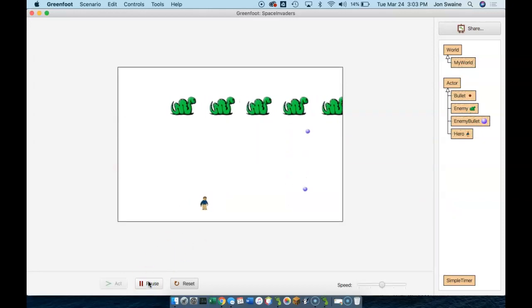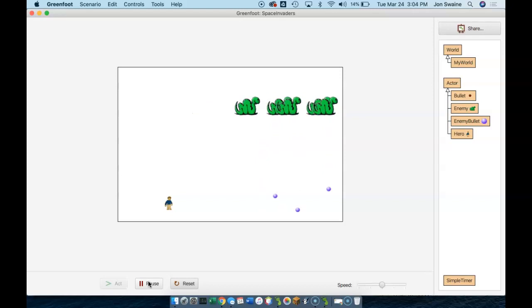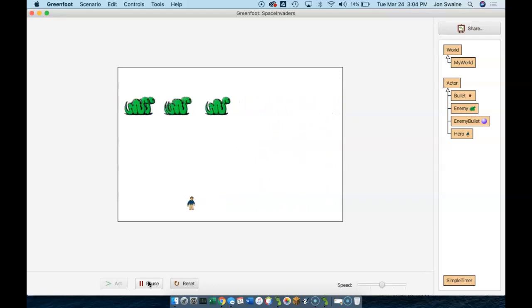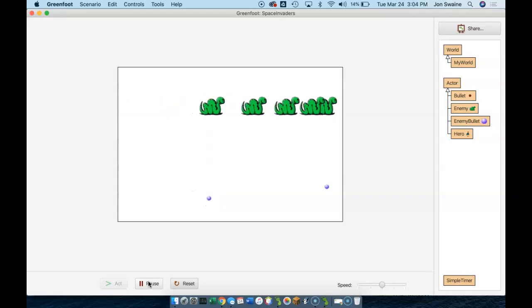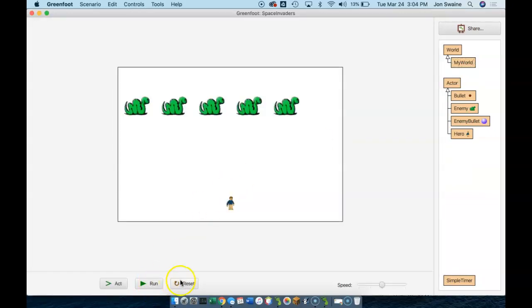If you keep your eye on one of the snakes, you should see that the minimum wait time, no snake should shoot back to back, and all of the snakes should wait no longer than 6 seconds. And it's hard to tell when they're moving around the screen like that. So I'm going to show you a little trick. Watch what I do here. I'm going to put 2 slashes in front of that line. That basically turns that into a comment, meaning that the compiler, the program that turns the code into language a computer can understand, won't run that line. So the snakes will stay still is what I'm trying to say here.